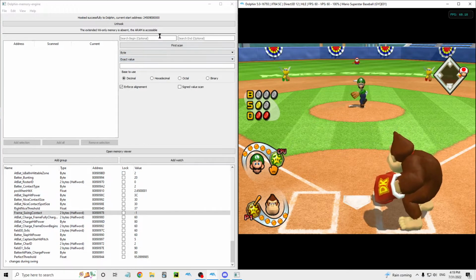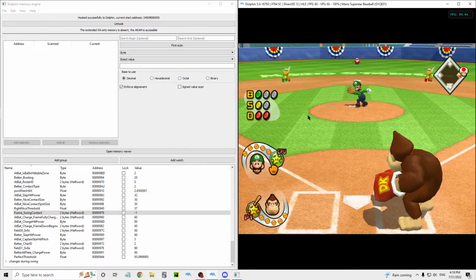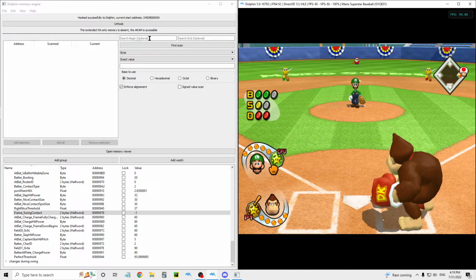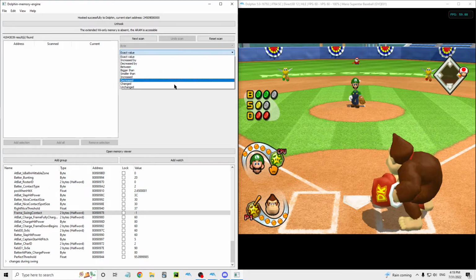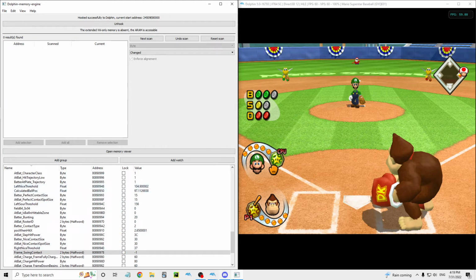One other thing you can do is mess around with the scan feature. Say you go frame by frame and you pause it and you want to see what's changing each frame during a particular context, you can scan. For example, if you don't know what it is, you can scan and then advance the frame, and if you want to see if something has changed, you could scan again and it would show only the addresses that had changed since then. And there are going to be a lot of them, but it's still a way to do it.